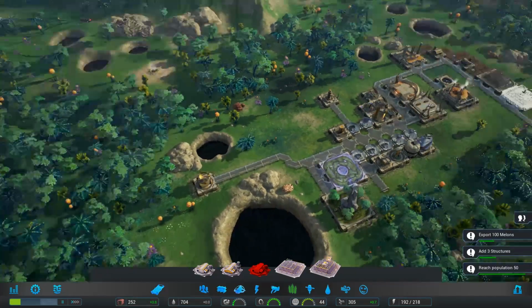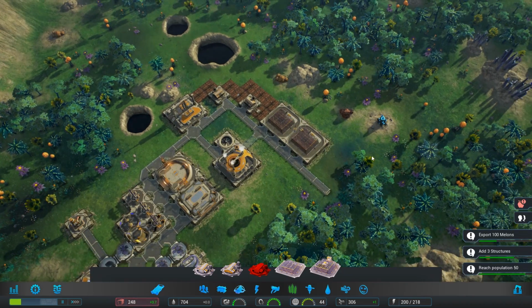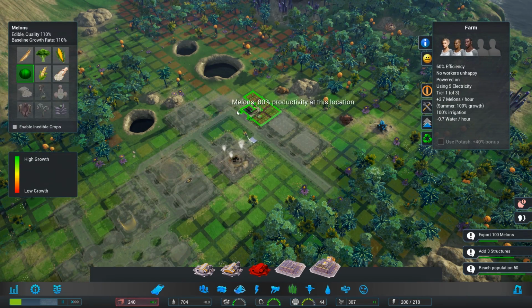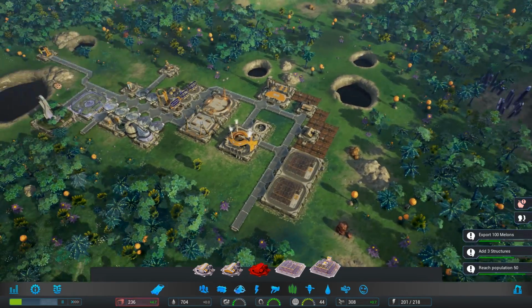Oh my god, look, these 2 drones are just beavering away here, getting this other greenhouse set up. So if this one is producing rice, and it's producing 2.9 rice per hour, will this one be doing it as well? It is, okay. And what's this? This was still on melons, and this is on melons as well. Just gonna get us some money. So we're importing beer for melons.